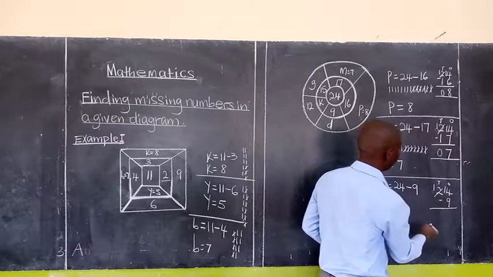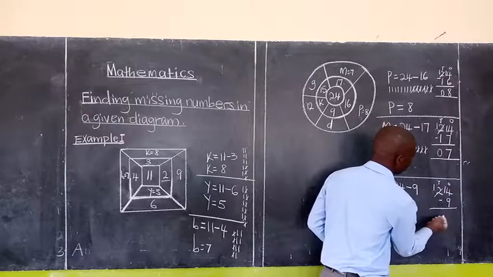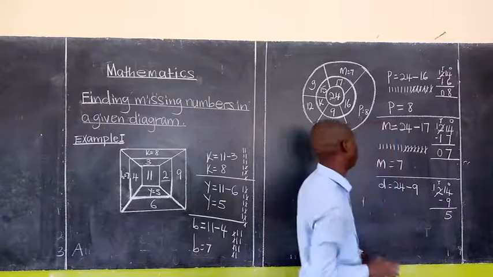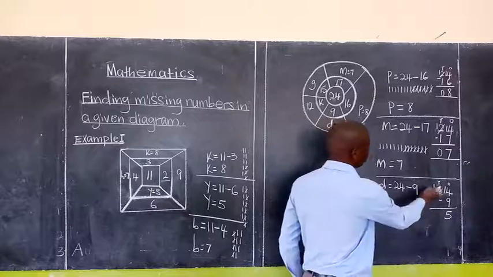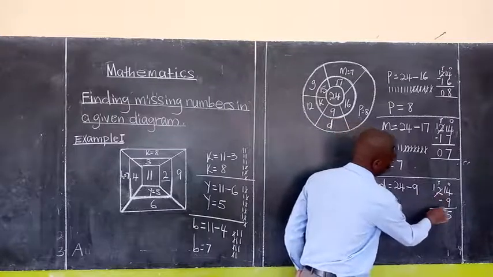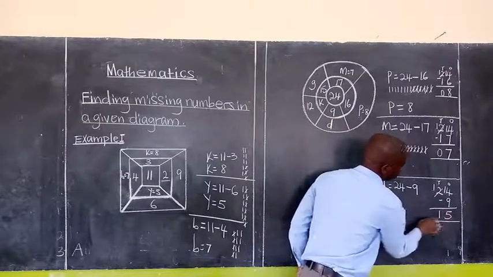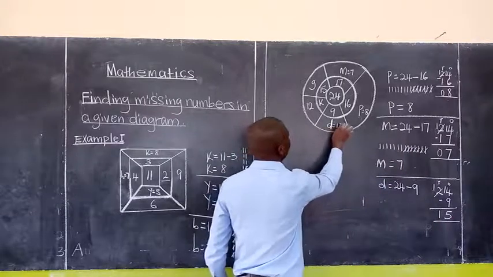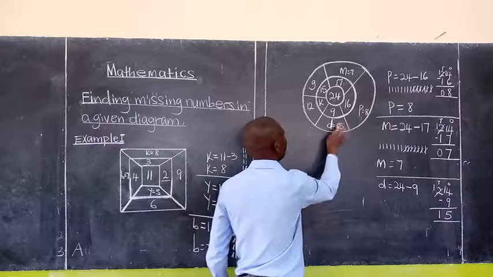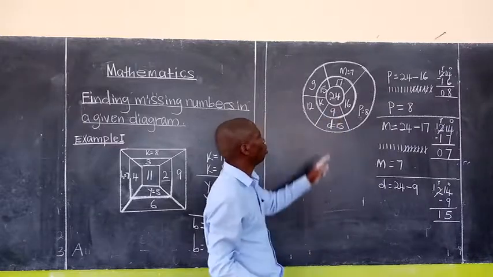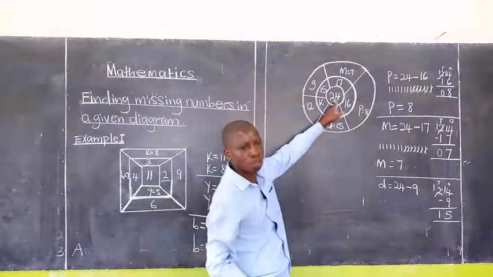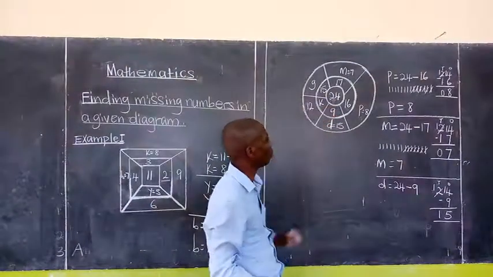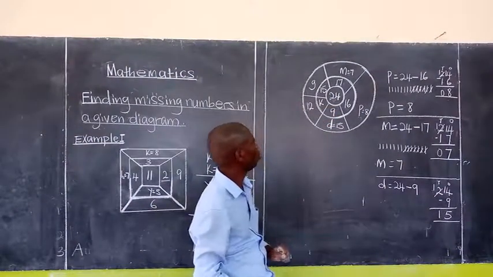You can use the mental work there. You will end up getting 5. Then here 1 minus nothing, still you get 1. So our answer here is 15. Once you add 15 plus 9, it will take you to that total. 15 plus 9, you get 24.